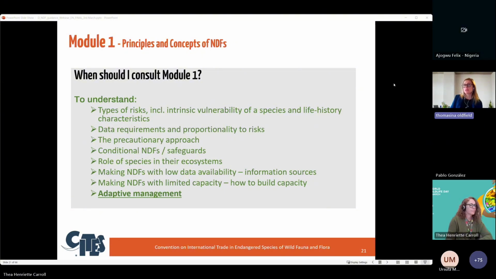And then it also talks about adaptive management. And Tia mentioned adaptive management in relation to the Addis Ababa principles and guidelines earlier. But essentially, adaptive management is learning by doing. It's a tool that enables you to consider and address risks, precaution, and safeguards, but particularly at times when you have low data and limited capacity. So you may start with a low availability of knowledge.